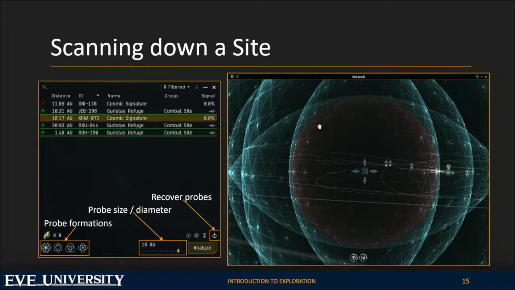And on the right you see how it looks inside the solar system view. Basically the red bubble is the signature. In the middle you see the UI element that allows you to move the probes around, and then the other lighter colored bubbles are all the scanning radiuses from the different probes.